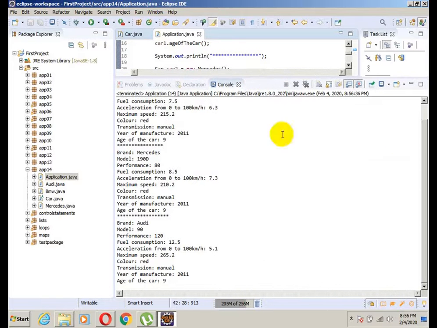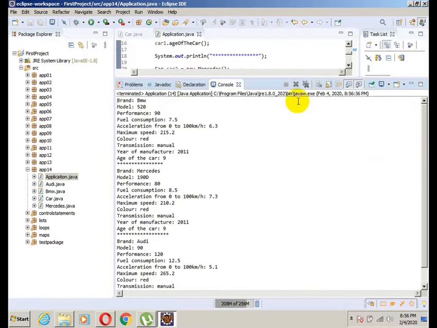Okay, as you can see, in all of the cars, year of manufacture is 2011 and age of the car is 9, and now you know how to use calendar. It's not difficult, and you know the key difference between interface and abstract classes.